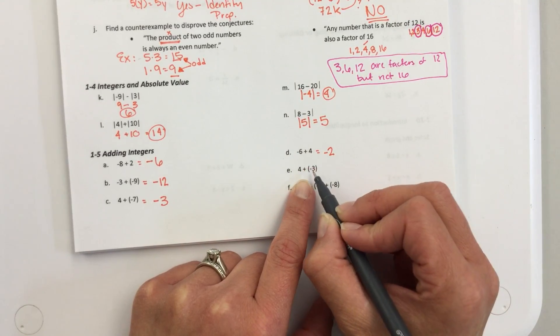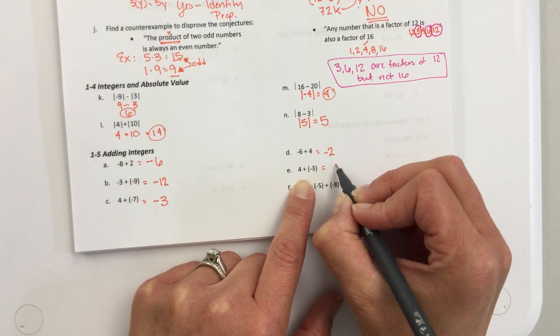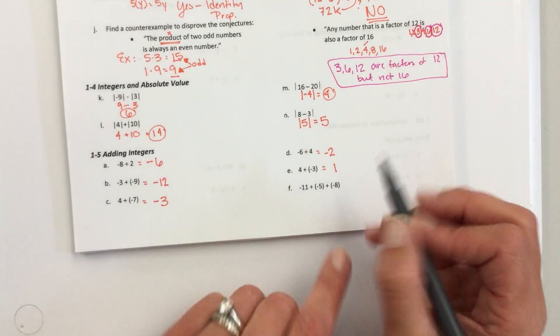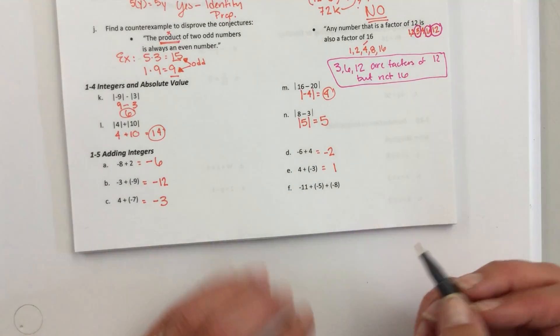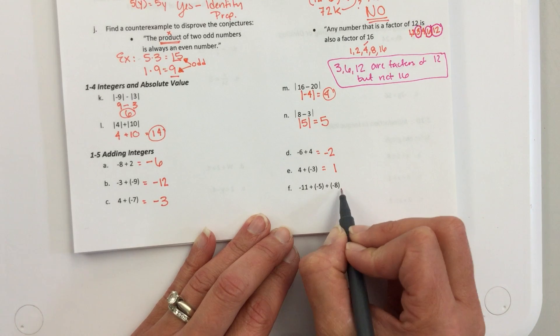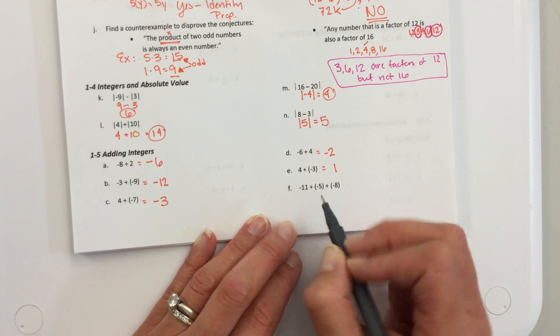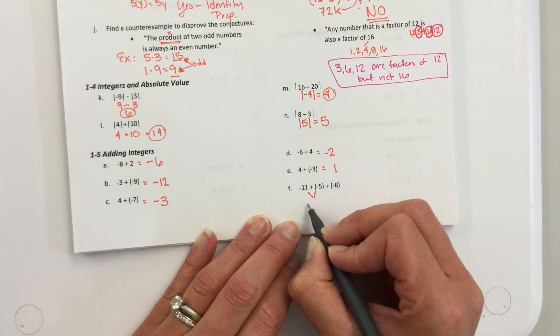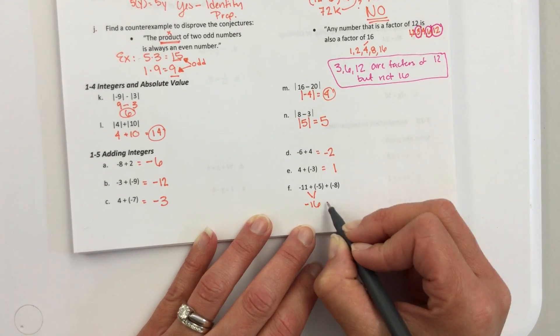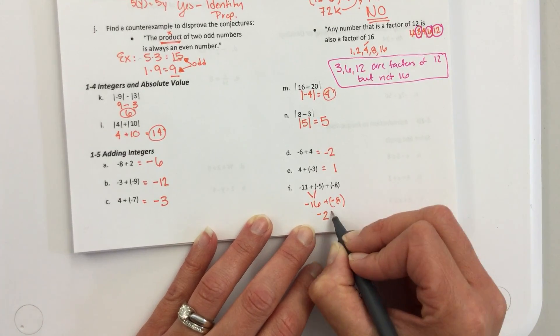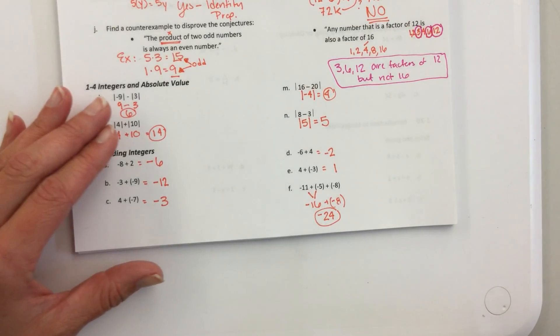So four on the positive, seven on the negative? Negative three. Right? The negatives win by three. Six on the negative, four on the positive, that gives us two, and they're on the negative team. Four on the positive, three on the negative? One. Positive one. Okay, so this one has a combination. There's three here, but I start with a negative. So negative eleven plus negative five. What does that give us? Negative sixteen. Plus a negative eight. Negative twenty-four. Yep. It just kept getting more negative.